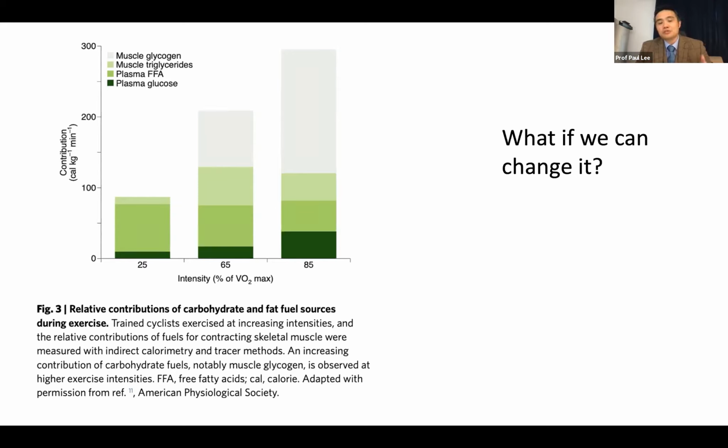Usually, if you want to build muscle, you want to go high intensity instead of low intensity. Lower intensity is actually good for fat burning and cardiovascular fitness. But what we need to understand is that when we are doing rehabilitation, especially in MSK, musculoskeletal work, we are not training cardiovascular. We are not training CVS. So our approach needs to be slightly different. We need to think differently. Applying CVS rehabilitation science, or the science for someone who is going to win a marathon, to someone who wants to build muscle following surgery, doesn't apply. So we need to think differently.